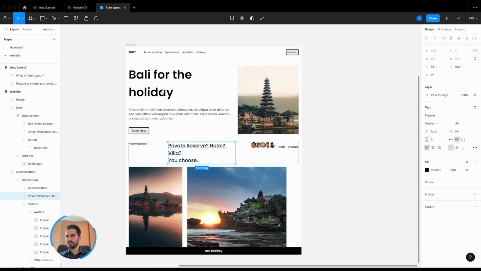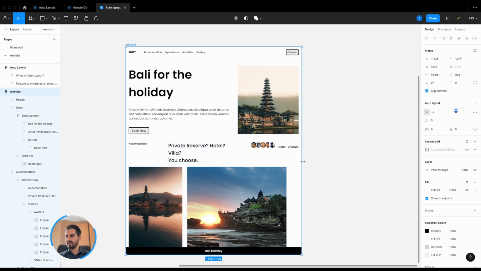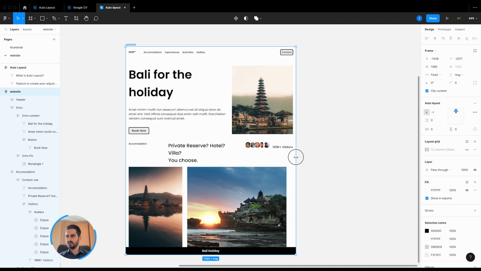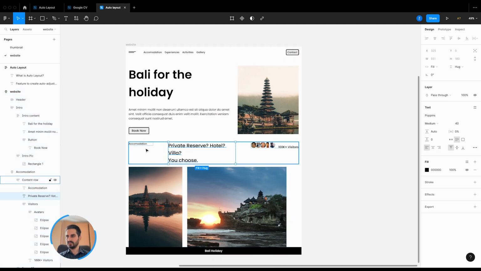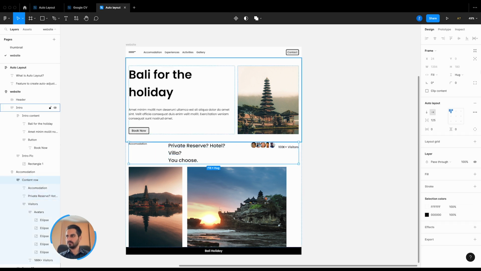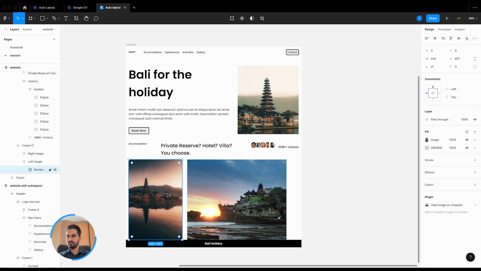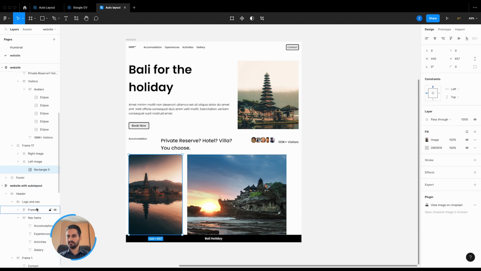I will try to check it. So I will click this website and change the width and try to see. Yeah. So this is responsive now, but the problem that I want to fix is there is too much spacing between this content row. So I will change the spacing from 125 maybe to 64, and now you can see that the spacing is removed in that section, and we have saved lot of height for our prototype. And now I will go ahead and move to this images section and try to fix them.